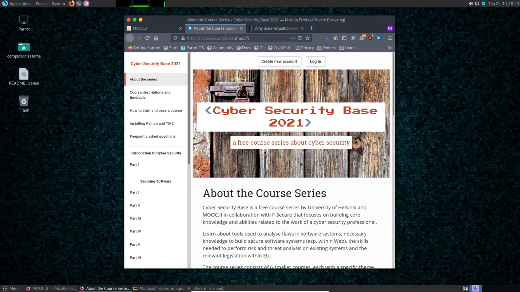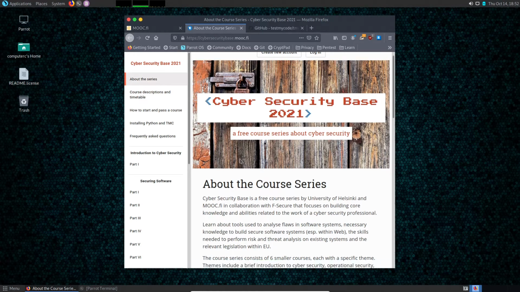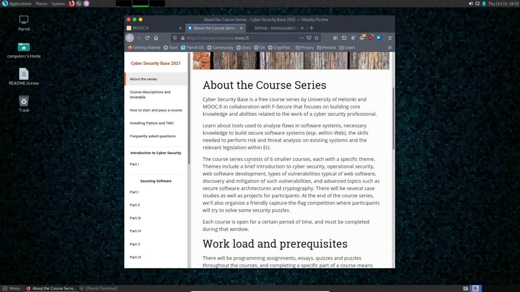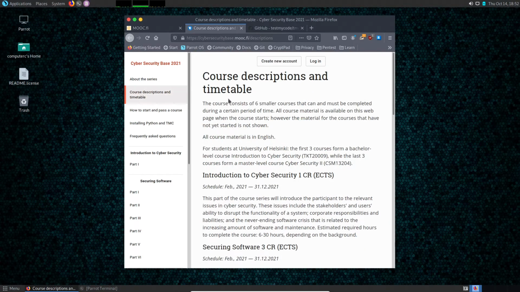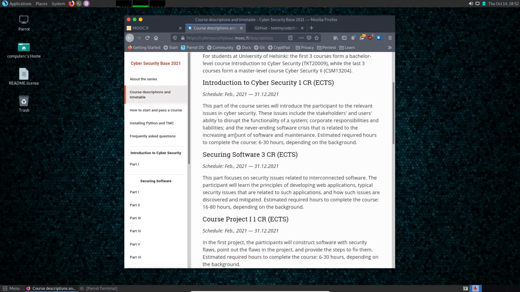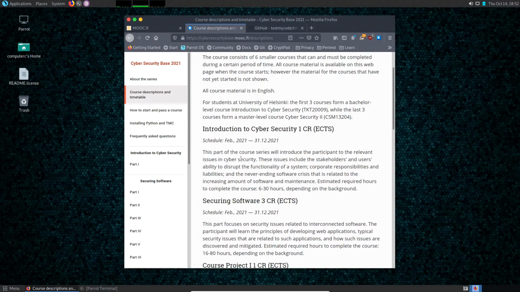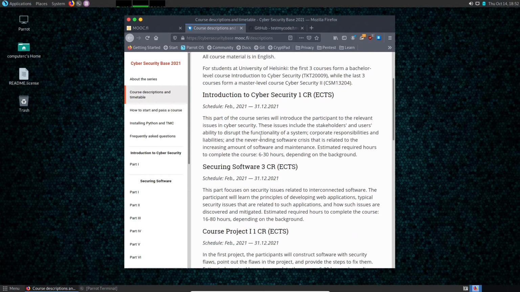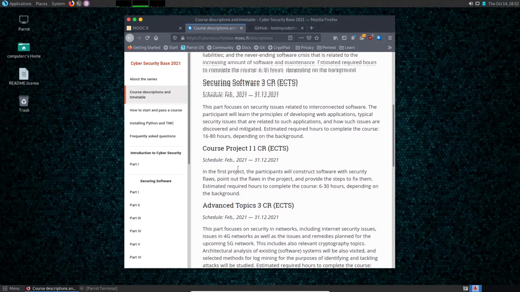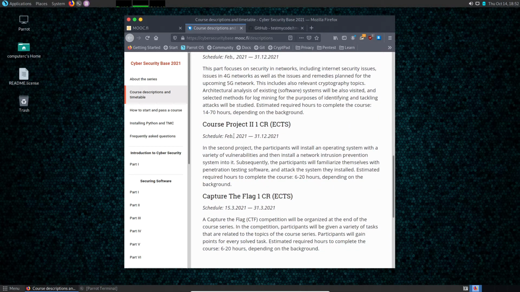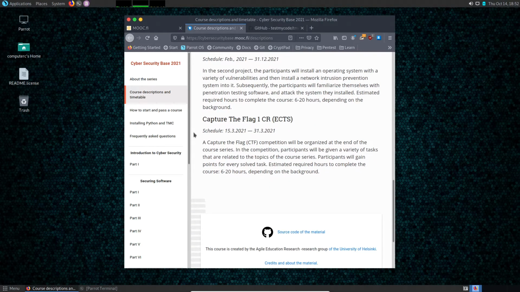And this is about the course. On this page, the about the series, read about this to get more information about the course. There's course descriptions and a timetable. The other courses associated with this: Intro to Cybersecurity 1, which is the one that we will be doing, and also Securing Software, Course Project 2, Advanced Topics, Course Project 2, and Capture the Flag.